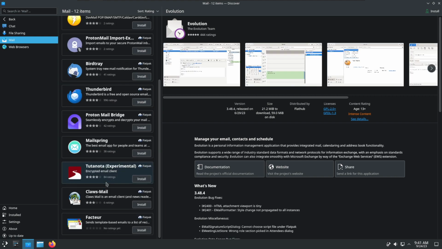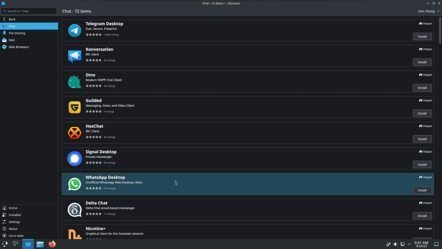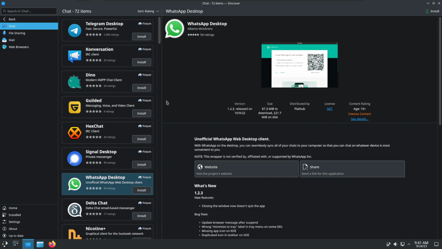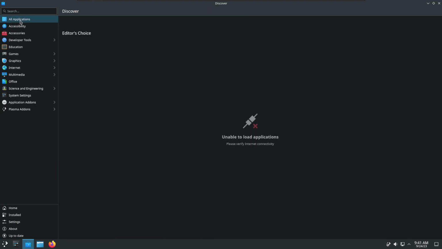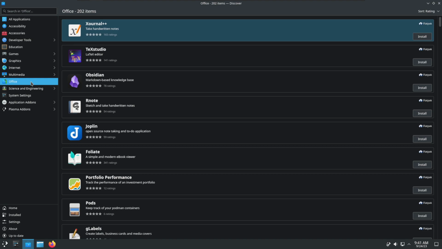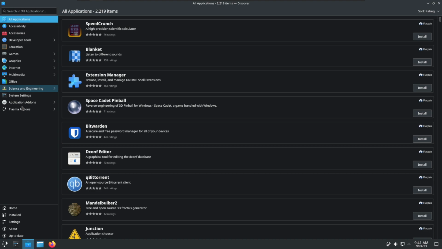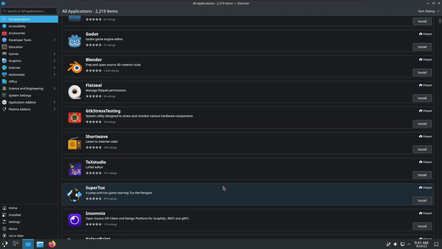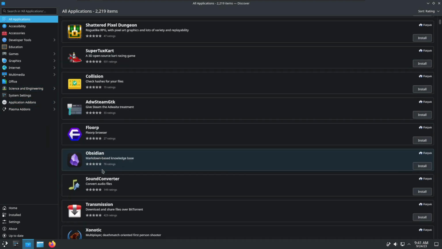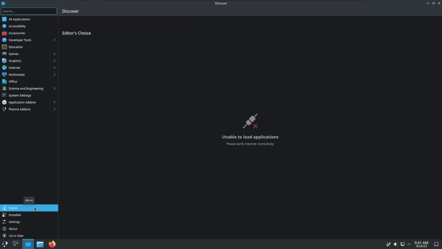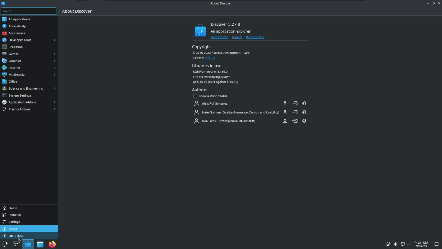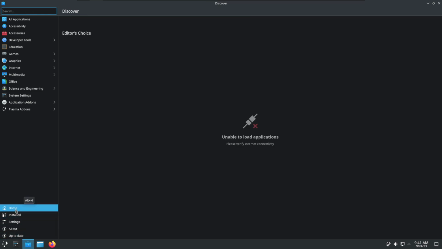So everything by default on here is Flatpaks. And of course, if it's not a Flatpak, then it will be in the Ubuntu repos, essentially. I guess you could go and enable Snap support if you wanted to. But yeah, this is a great way to really use KDE with an Ubuntu base with more of the latest software, without having to worry about snaps and anything else around that.